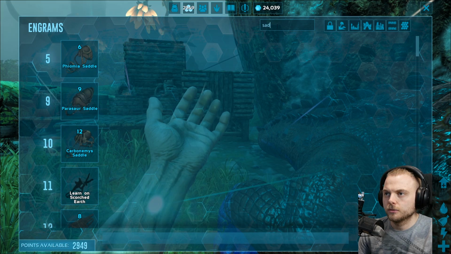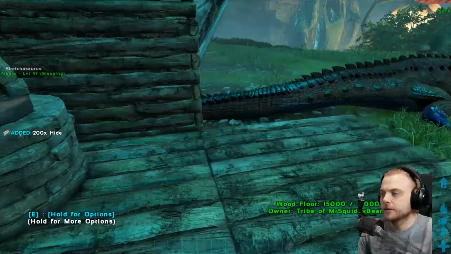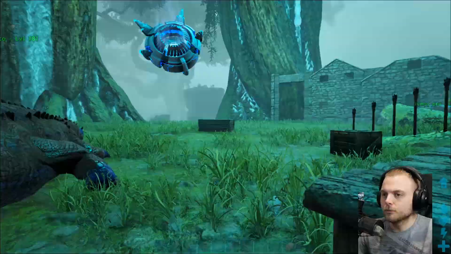Saddle. Sarko saddle. Spending pace, fiber hide. Okay, let's just... Has everyone stolen everything out of here? Oh, we got some hide. How much was it? 20. Do I have any more? Okay, I'm just going to have to buy some.